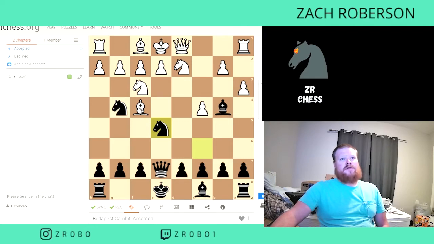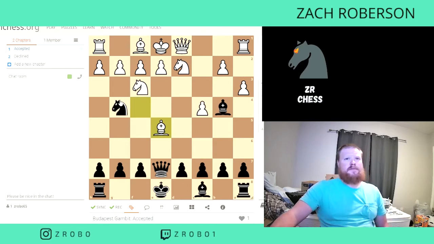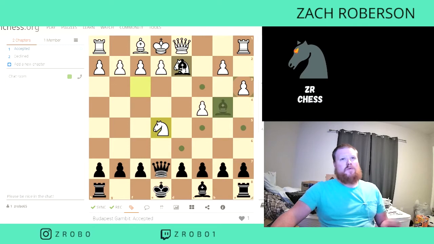In all likelihood, they'll be smart and go ahead and take with, say, their bishop, and then we can recapture with the knight. They still can't take our bishop because still checkmate. You know, they might miss it a second time. You might have a second chance. So taking the knight, and then from here we will exchange check, and then take the knight.